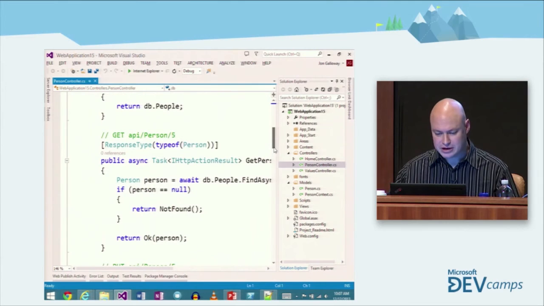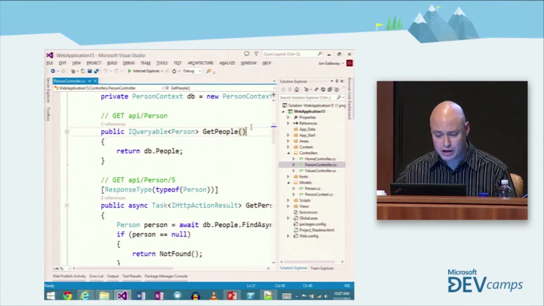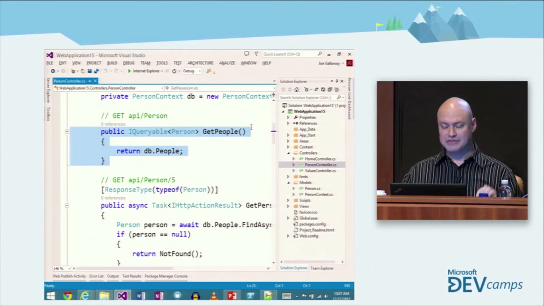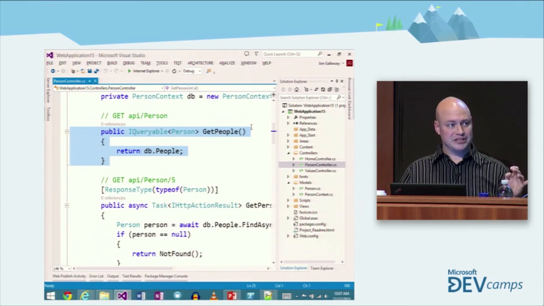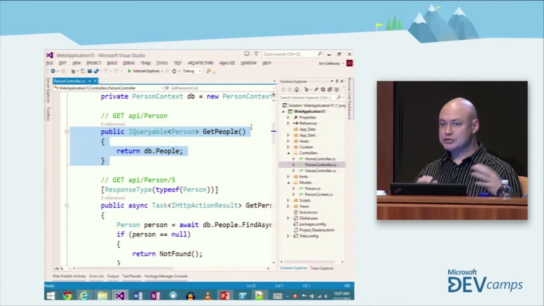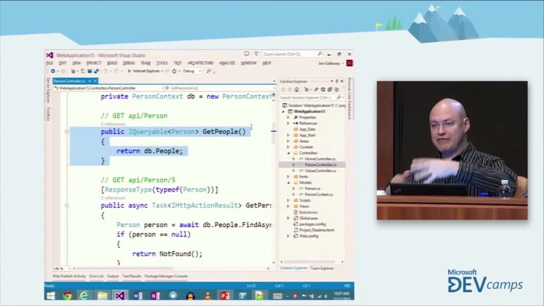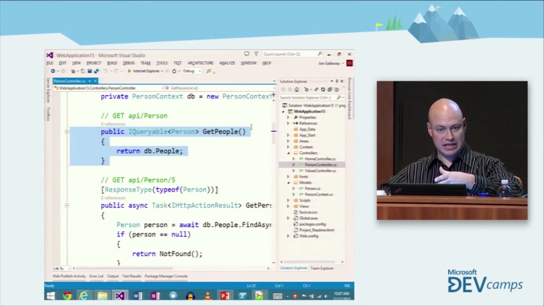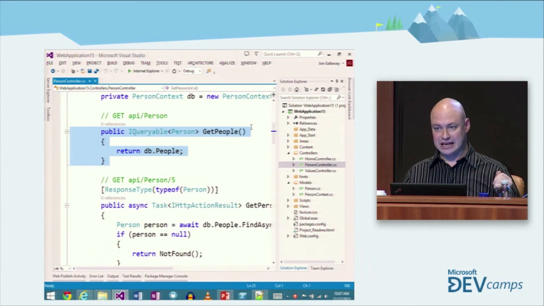If you look here, this was an async controller. And so this get for a specific person is async. It returns a task. But when we do get for all the people in the database, it's not marked as async. The reason is that IQueryable is not actually executed. That's deferred execution, and because of that, it's not a blocking operation. So there's no gain to marking that method as async, because all this does is pass along a reference to go in and query against that information later. You could later in the stack mark something that called this as async, but you're not really getting any gains by marking this one specifically async. Does that make sense? Cool.